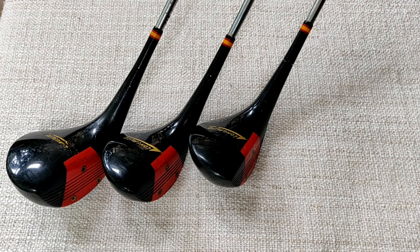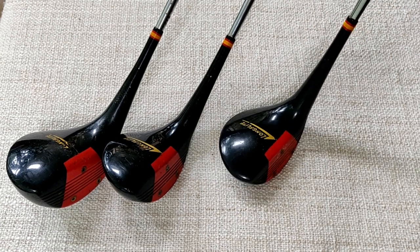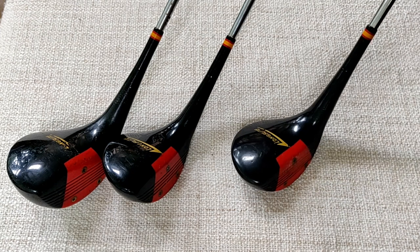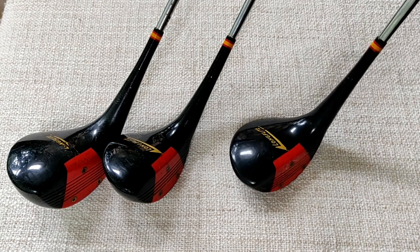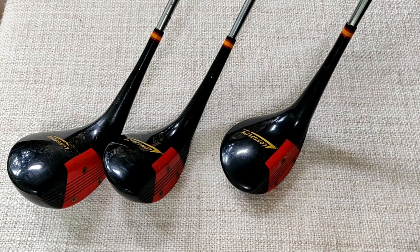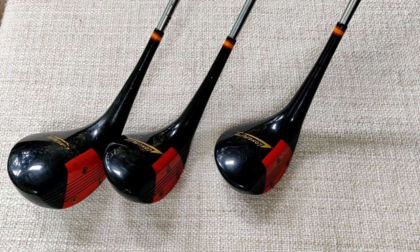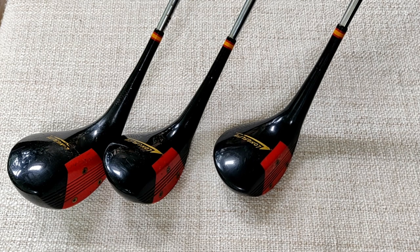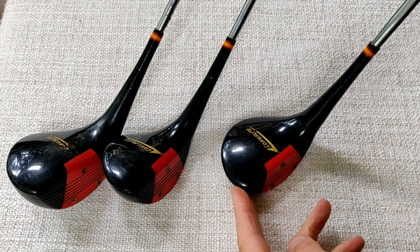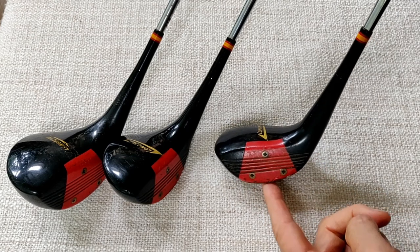Let's have a look at some woods first. These are a range that were running for quite a few years with Sportbrook Golf Company — it's the Cypress Point Long Fly Clubs. They're made from an ABS polymer, so they were very suitable for the British weather, and they claimed to have similar or even longer distance than wooden headed clubs, as claimed by many amateurs and professionals in the adverts. Looking at the clubs in a bit more detail, we can see it's a very similar shape to a traditional persimmon or laminated wood, with an insert held in place by three screws.